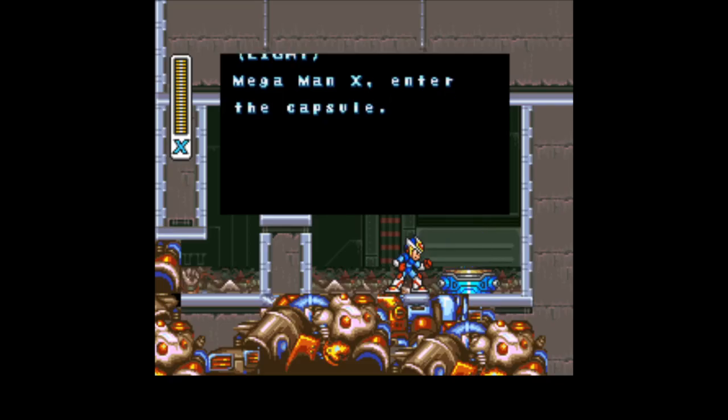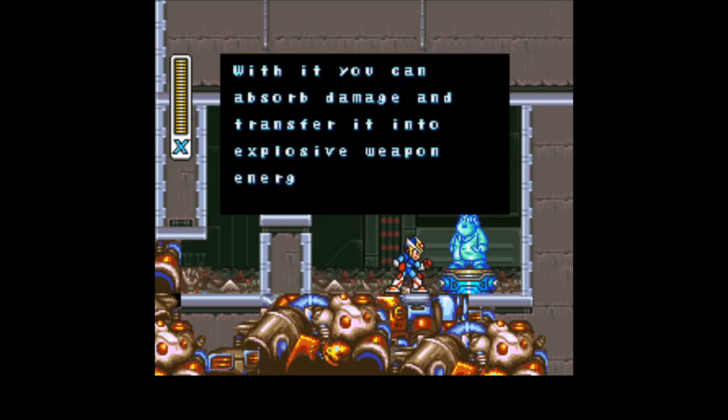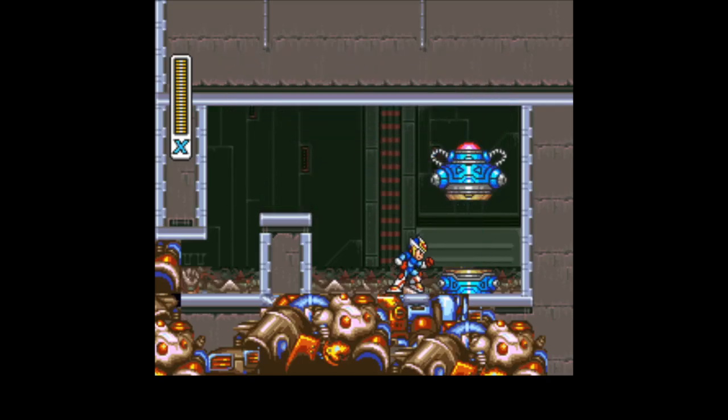Mega Man X, enter the capsule. This enhancement will modify your body armor. With it, you can absorb damage and transfer into explosive weapon energy.